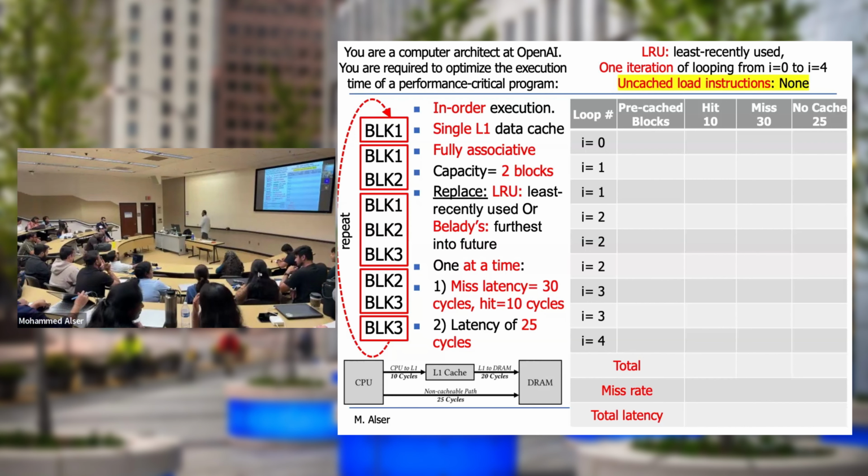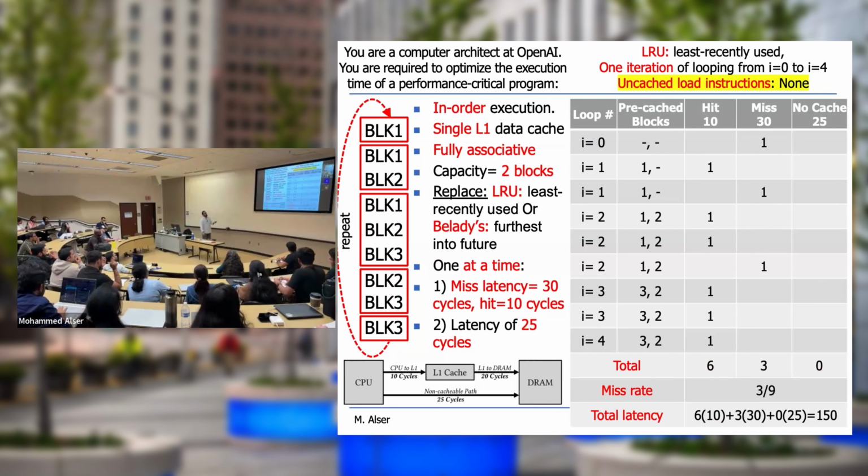All right, let's see the answer. So the first one, what should be? It's empty, right? So we have dashes, and it's a miss, of course. The cache has nothing in it. Now the second one, we are requesting block 1 from the first try, right? So we are supposed to fill it. Maybe I could have another column over here showing the status of the cache. So now we already add 1, but this is not from this line. This is from the previous line. So we already have a 1 over there. And now anytime we ask for block 1, it already exists in the cache, so it's always a hit, right? So we pay less cost now.